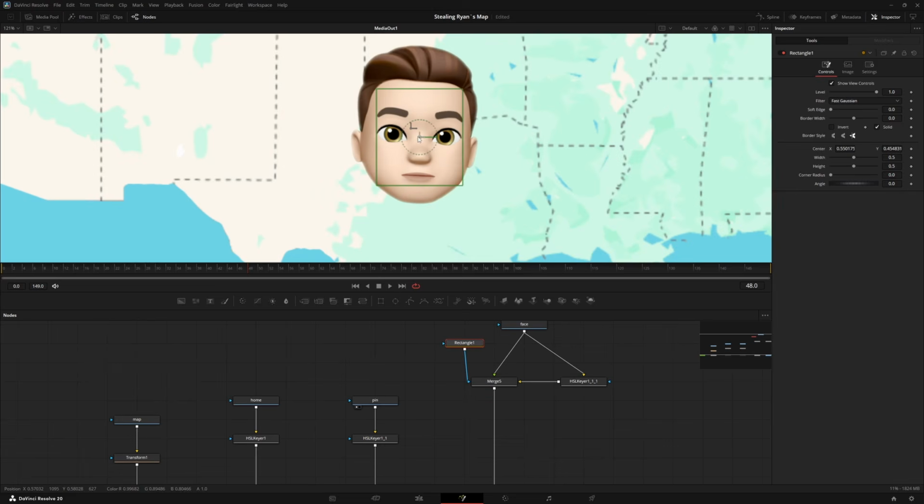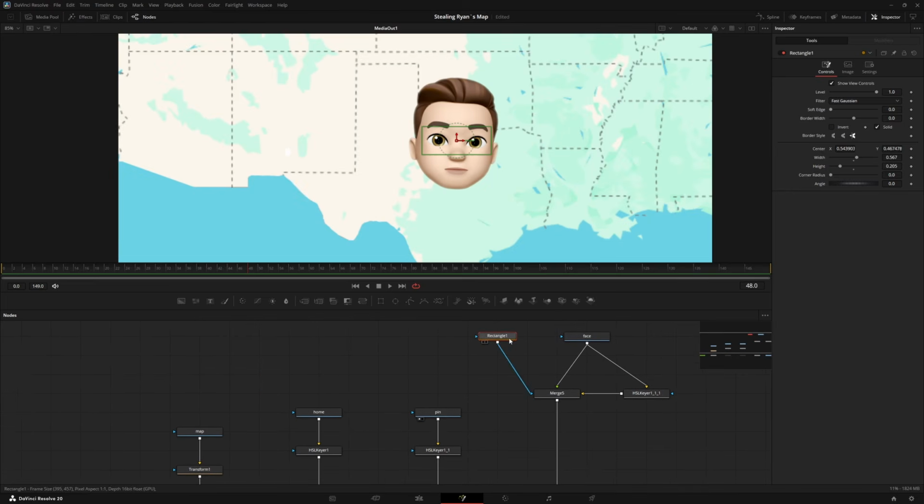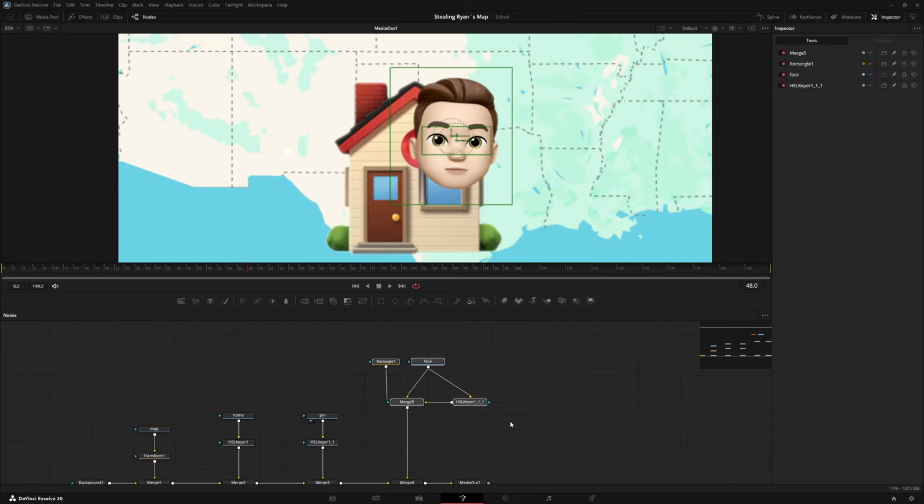And of course we can use this to place the rectangle only over the eyes and leave the rest of the image cut out. Just like this. Now our eyes are fixed and we can go on to the next step. For better organization, I will now start labeling our assets.